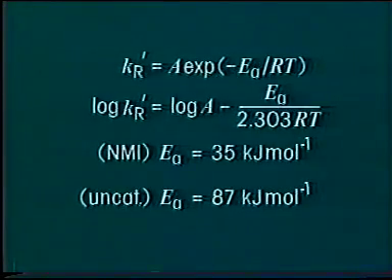Further analysis shows that the difference in the A factor between the catalyzed and uncatalyzed process does not lead to an increase in the rate for the catalyzed reaction. If anything, it causes a decrease. So clearly, the main reason why the imidazole catalyzed reaction is so much faster is because the catalyst does indeed provide a mechanism involving a much lower overall activation energy.